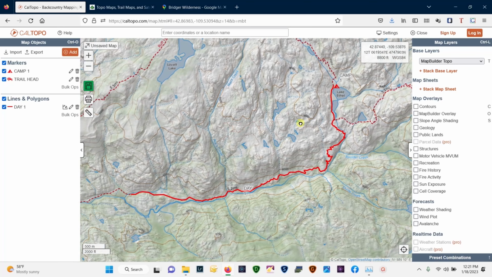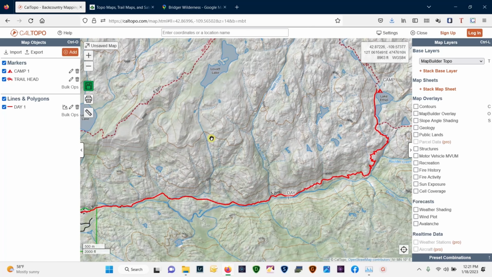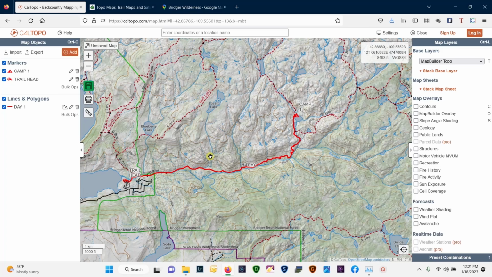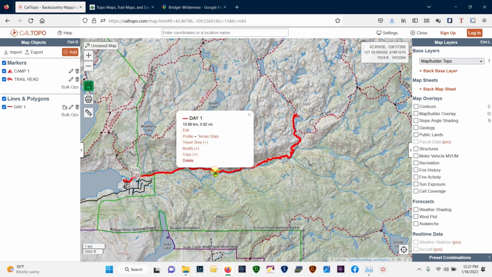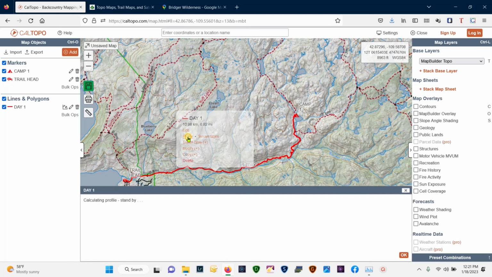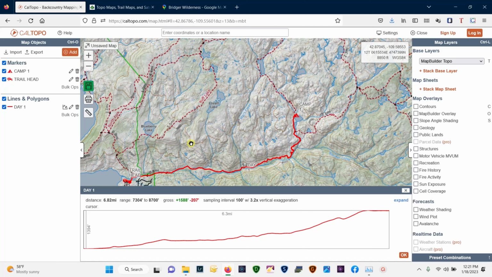One of the things we want to do here too is look at the profile. Click on the lake, go over here to Profile. And okay, we can start here. And you see as I move the cursor from left to right, a red dot follows the route that we've created, and right here it starts to go up. Up, up, up, up, down, then up, up, up, then level. And right here's where it's level.